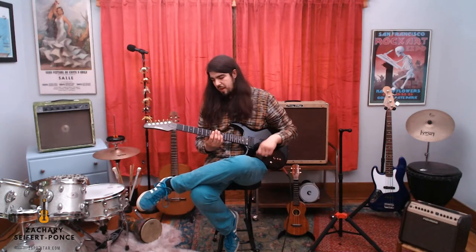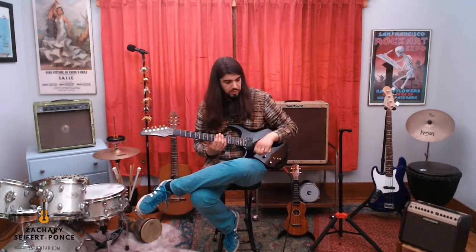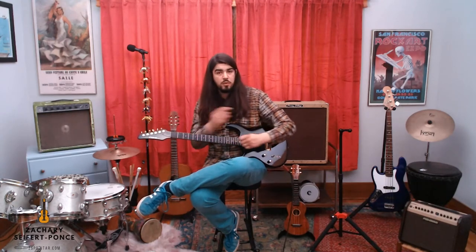Now that we have a grip on our picks, the next thing is to get the motion down. One of the problems people have with the picking motion is they think it's all about up and down — and sadly, they're wrong. Our eyes can see up and down, left and right, but not depth. So when you see somebody strumming and picking, you'll likely think all that activity is coming from the elbow activating the arm. In fact, the motion is like that of a pendulum. The pick is on a pendulum at the end of your fingers, and your wrist allows the pick to dip down, strike the strings, and rise back up — getting out of the way of the strings, maximizing your effort and minimizing the steps it takes.